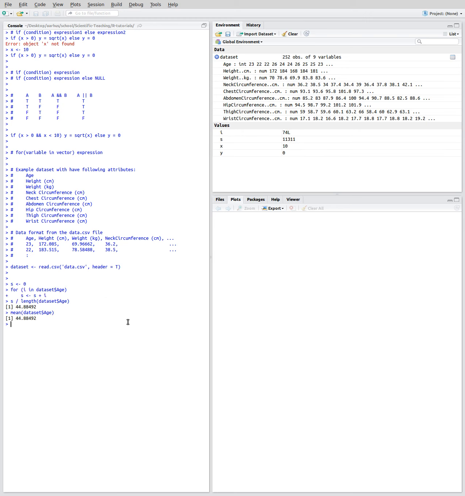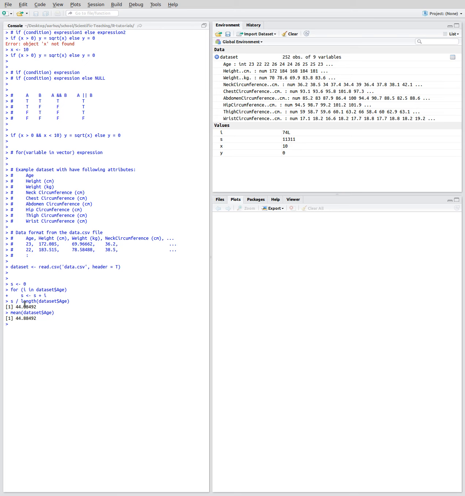Let's take a look at this block of code. First, I assign s the initial value of 0, and then I'm going to loop over the vector age, and for each value in this vector, I'm going to add it to s.